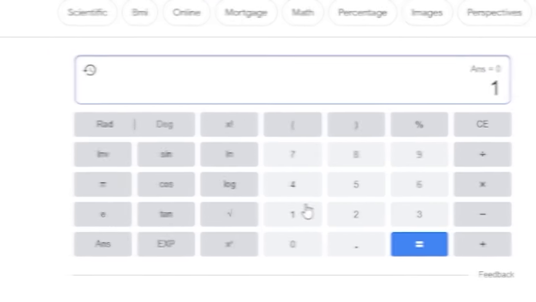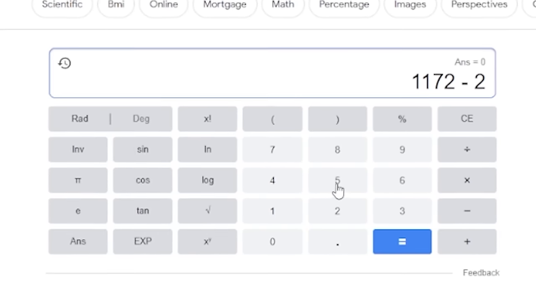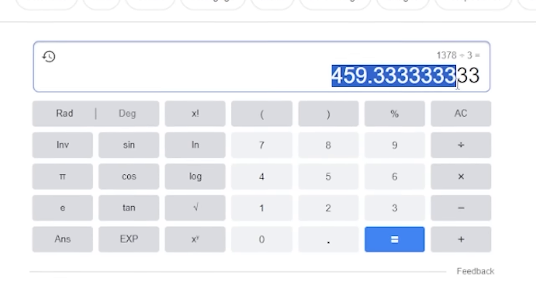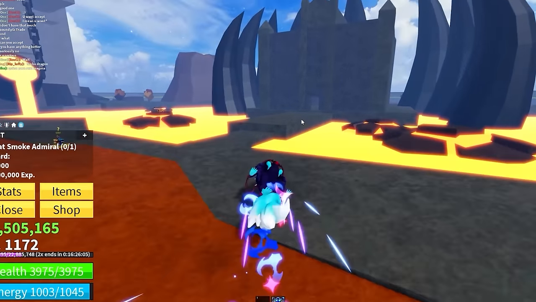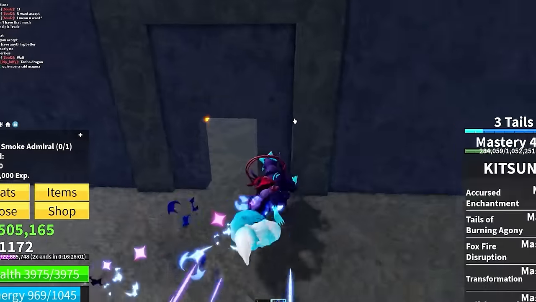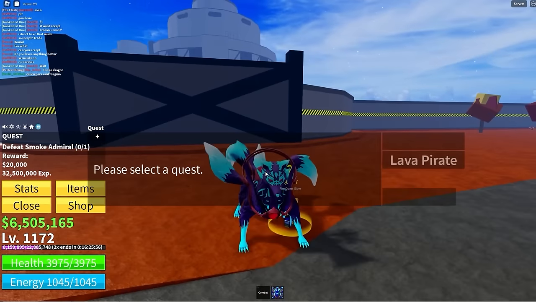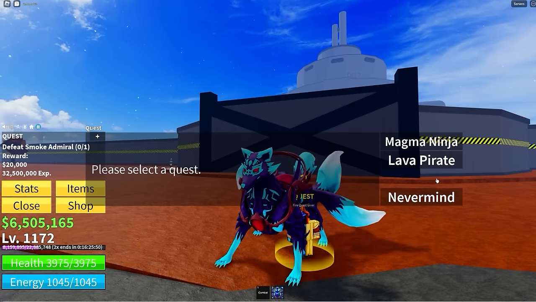If I do the Law raid, okay, I'm level 1172 right now. Let me pull out a calculator. All right, 1172 divided by 2550. If I do the Law raid, I would have to do it 459 times to be max level. Oh my gosh, bro. No, bro. We should just play this game normally, bro. That's a lot of times. What the heck? But I feel like I'm gonna have to do that anyways. So I don't know. Okay, what if it gives us more than 3 levels when we're lower level? It might be worth doing.